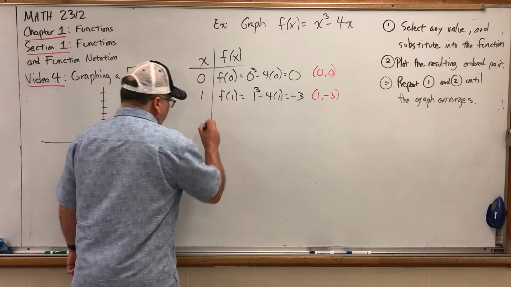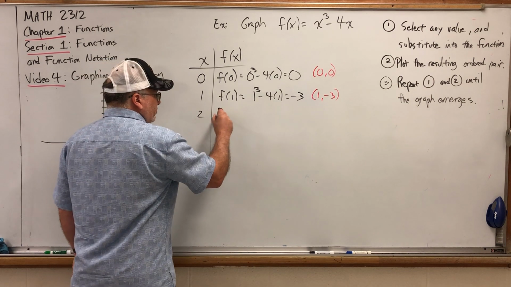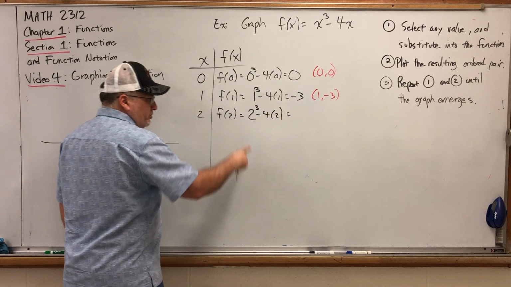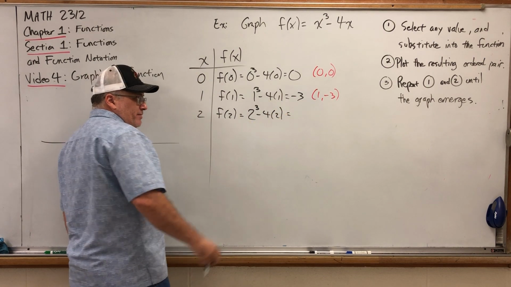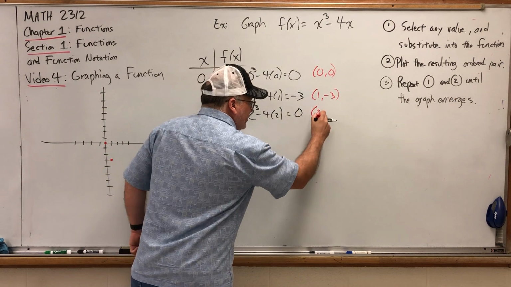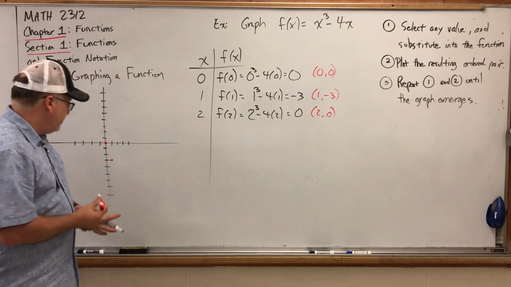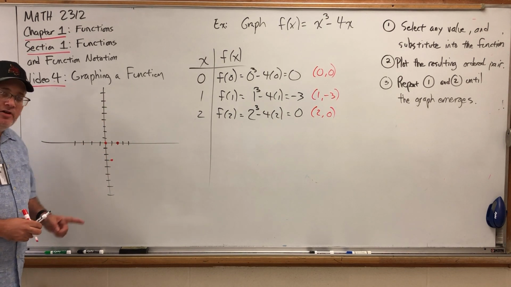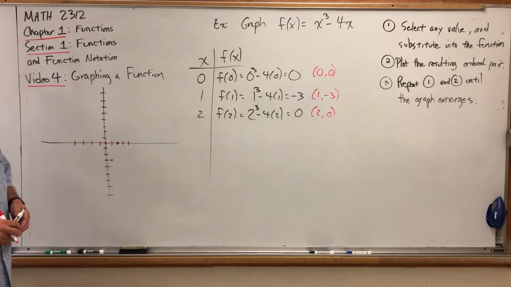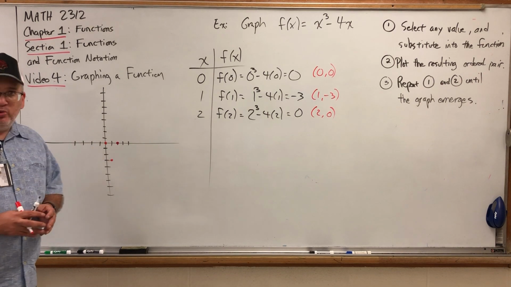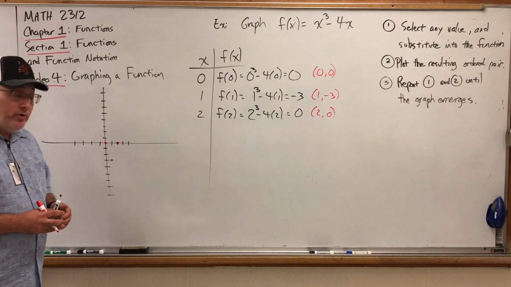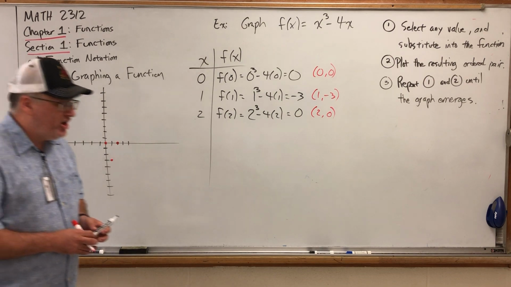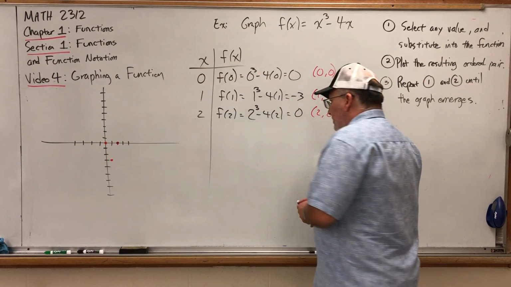Well, we picked 0, we picked 1, why not pick 2? We substitute 2, we get 2 cubed minus 4 times 2. 2 cubed is 8, but so is 4 times 2. 8 minus 8 is 0. We've located an x-intercept. The point 2 comma 0 is right here. At this point, you might think it might be a parabola, and you're getting closer, but I'd still like some more evidence. Now, if you knew in advance what shape to expect, and at the right time, we will know in advance what shape this graph would be, then we would keep tracking down enough evidence until we found that shape. But trust me, right now, it's not there yet.